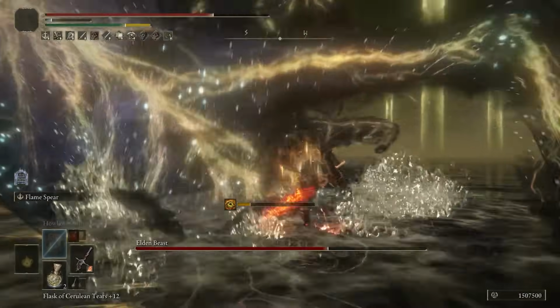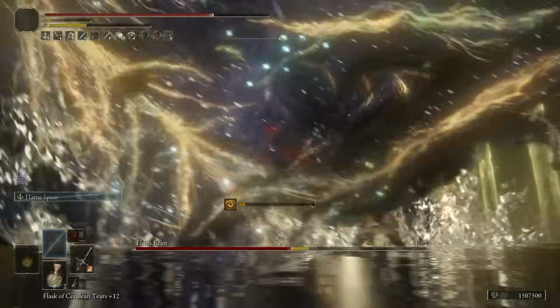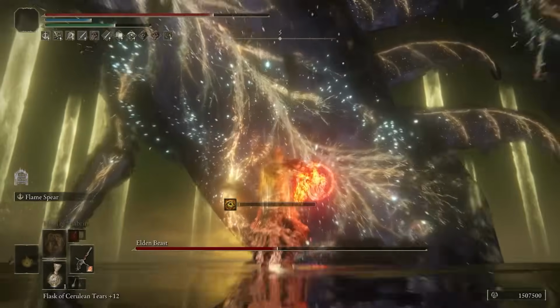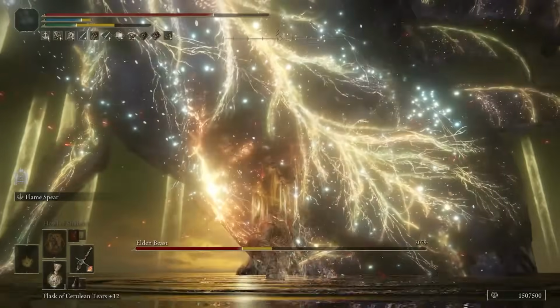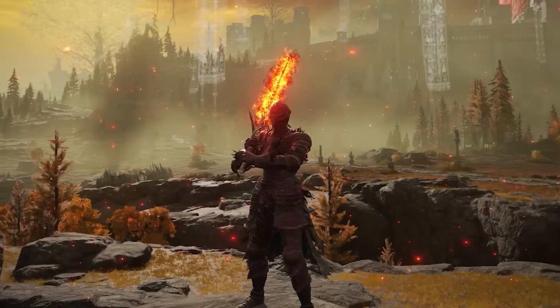In fact, if you feel like you're doing enough damage as it is, even with the level 150 build, feel free to put the Stone-Barb Cracked Tear on there, because again, this weapon will just turn into a stance breaking monster.